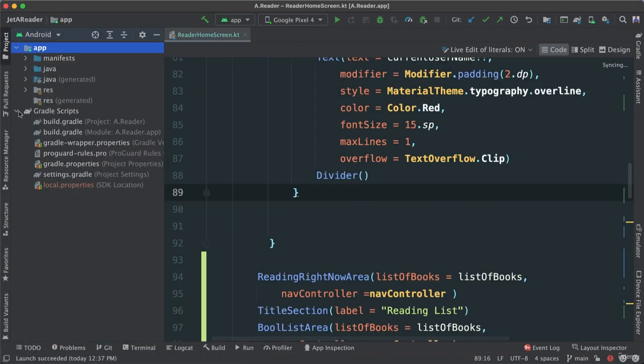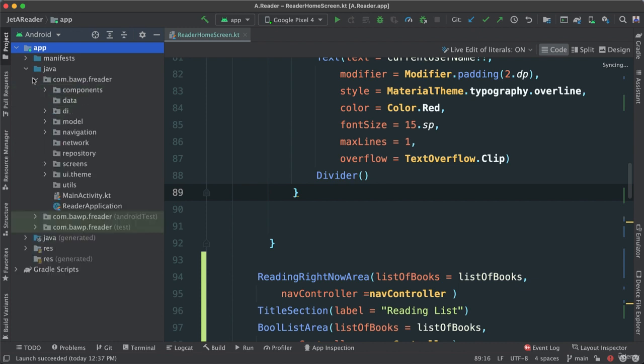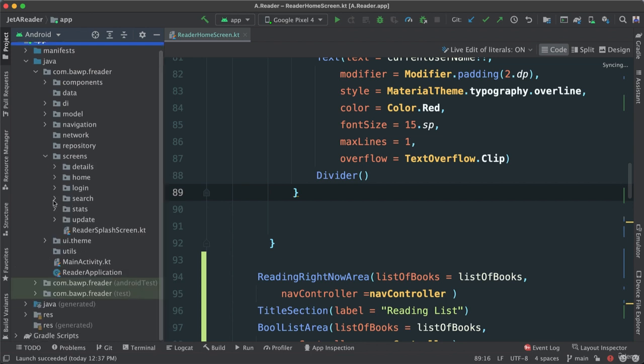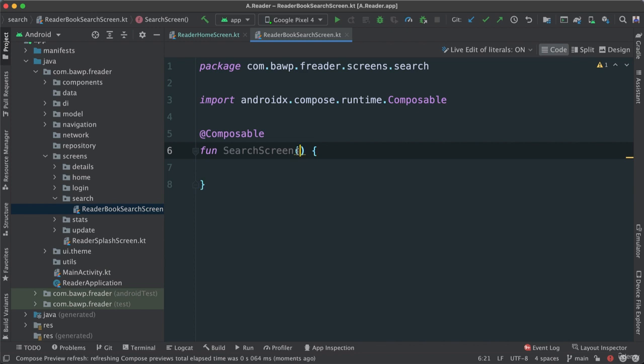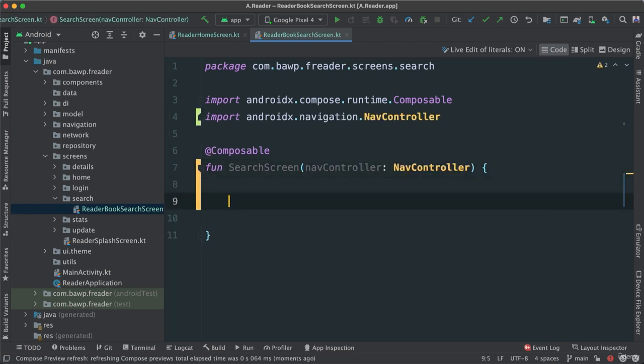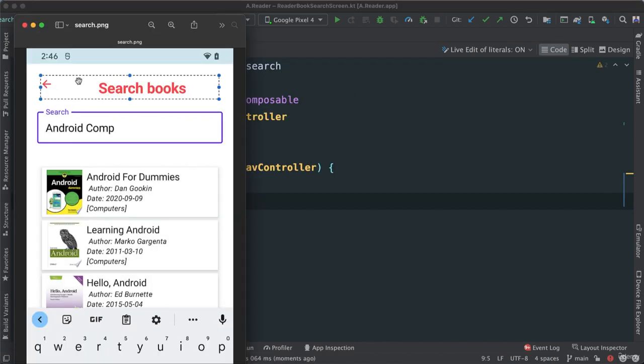First, let's look to see if we have that added. So we have the search screen, we have the reader book search screen as such, and of course we always pass our nav controller inside here. I'm going to go ahead and add first a scaffold because I want to have this structure.